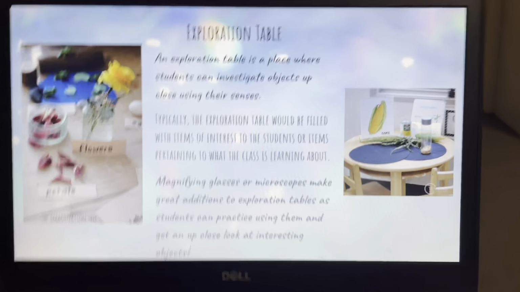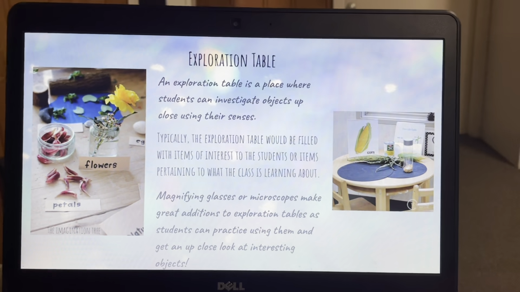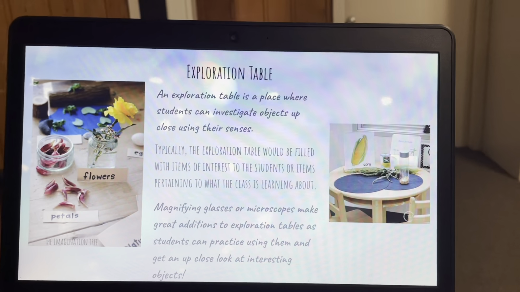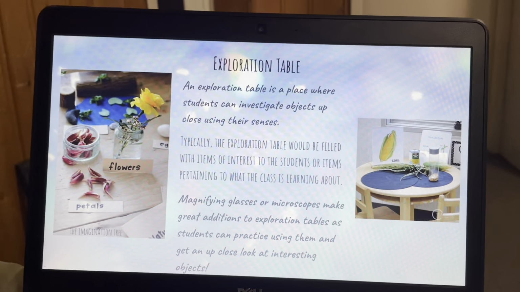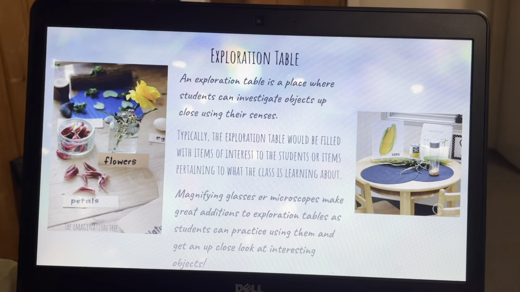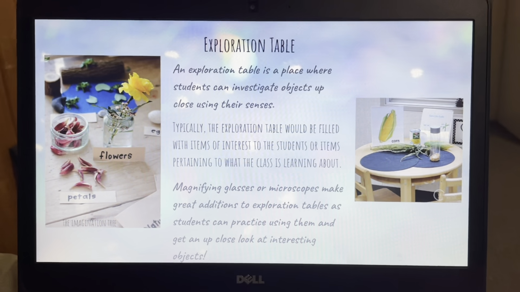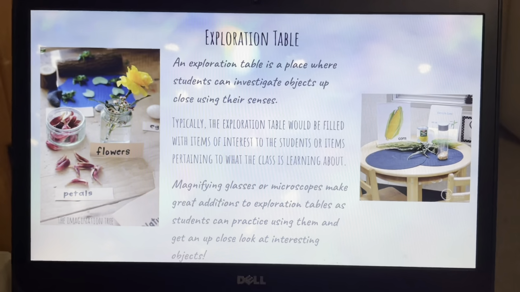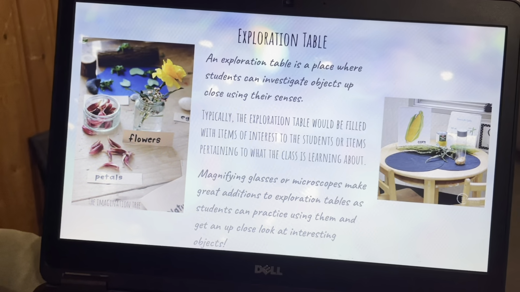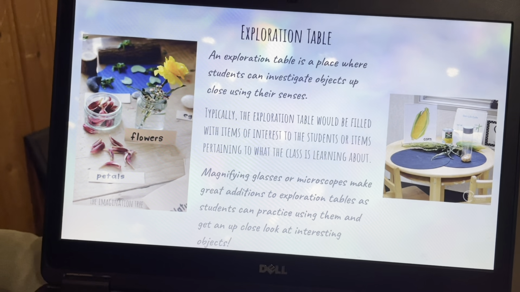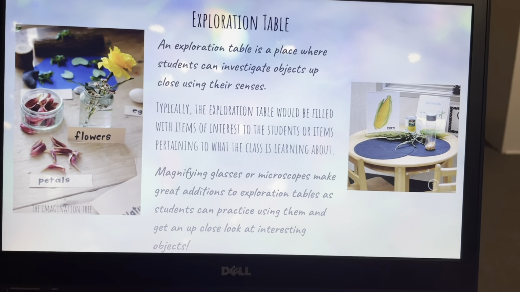I think if we're talking about the environment being the third teacher, then we can't forget things like exploration tables, and just how impactful it can be to have one of those in the classroom, available for students to look at and learn from. In my experience, I have used exploration tables as provocations, where you lay some things out, geared towards what we are learning about at the time. Students have the opportunity to interact with those materials. They can play with them, they can ask questions, they can get up close with them and touch them and smell them and feel them.